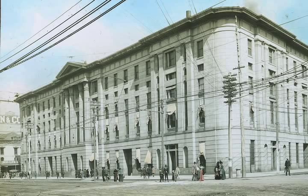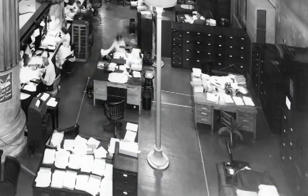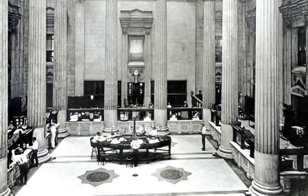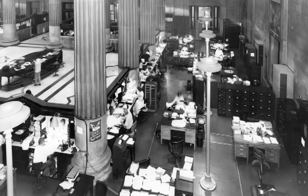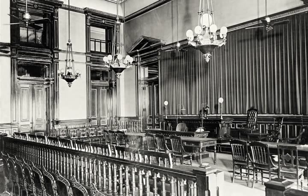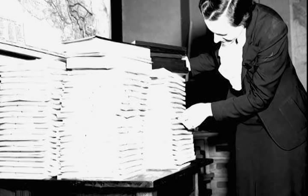The 20th century brought more alterations. In order to conceal utilities, a lot of lay-in ceilings were placed in, which provided sound-deadening opportunities but hid a lot of the architectural features and characteristics of the building. The alterations also hid the original wood floors, which were covered in vinyl tile or carpeting. Change even came to Marble Hall. By the mid-1950s, office cubicles circled its perimeter, diminishing the room's grandeur. Throughout the 20th century, the Custom House served a number of governmental uses. In 1974, the Custom House was designated a National Historic Landmark, but many of the building's key features still remained hidden.